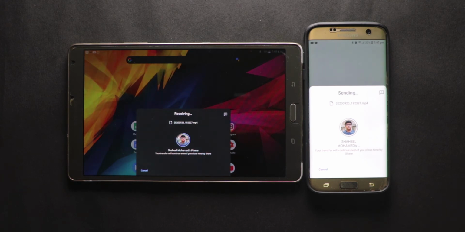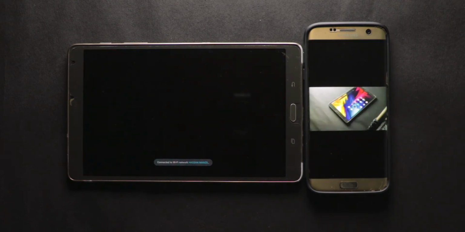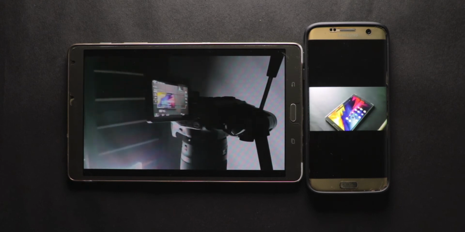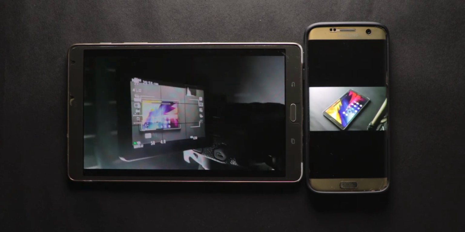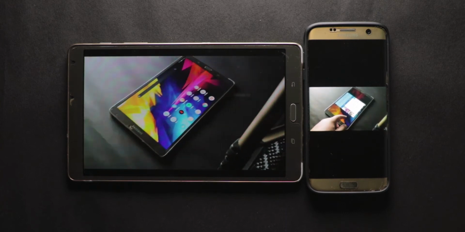And since they're using it just for Apple devices, they can implement special hardware for the speed and all that. But when it comes to Android, there are a lot of manufacturers doing the same thing, and it's hard to optimize it for every single device. So your mileage may vary. But overall, I can say that it's not all that fast as you might think, but it's not as slow as Bluetooth. You get a speed somewhat like Wi-Fi Direct.